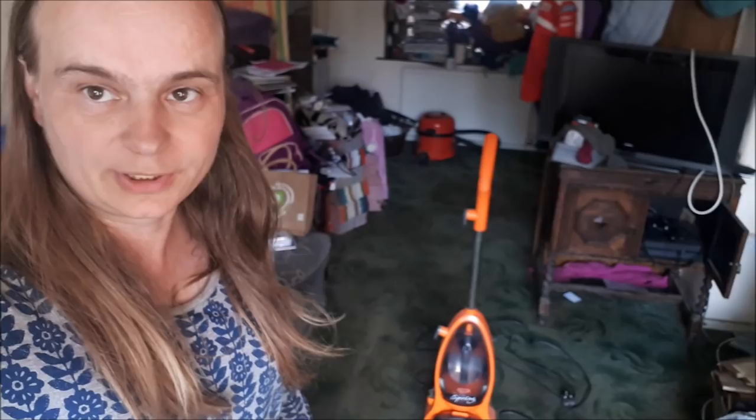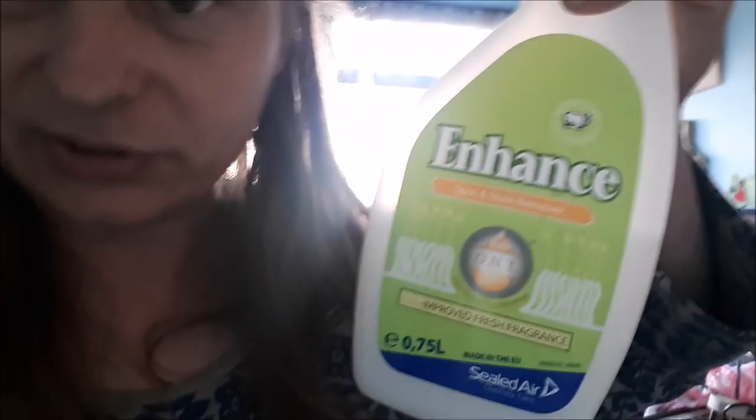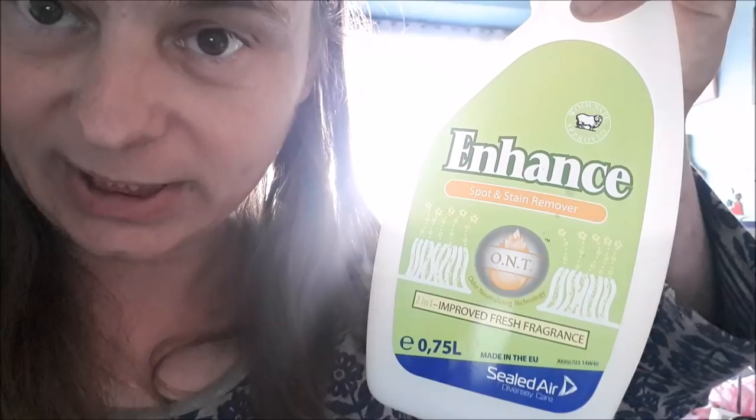It's all down to the chemical you spray on the carpet first, though. I'll show you the chemical. Haven't got it here. Let me just show you. This is the best stuff. I don't know if you can see that. Spot and Stain Remover Enhance. You can buy it on eBay. This is really good stuff. If you've got a mark on your carpet, that will shift it.